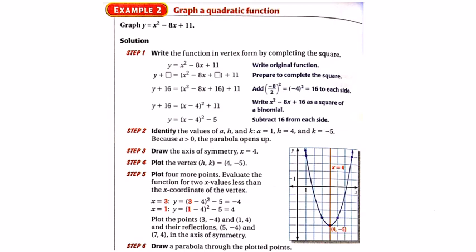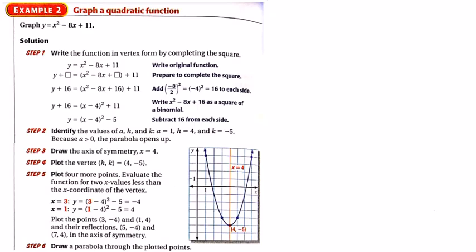In example 2, we are needing to write it in vertex form. So if you can identify what form this is in, this is going from standard form to vertex form. We do this by completing the square. You've already completed the square in previous sections that you were tested over. Here we're going to do it. They have it outlined like this. I am actually going to do it a little bit differently on the right side here so that you can see it.